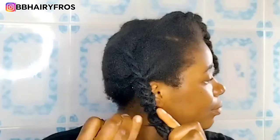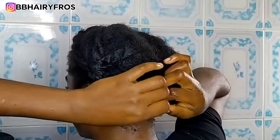I love stretching the hair with this thread. Now this is just to keep my hair stretched. Like I said earlier on, I have very 4C kinky hair, and 4C hair shrinks, shrinkage. Okay, so this is me threading it, just to make sure that my hair remains stretched, because my hair shrinks a lot. It shrinks and tangles a lot. So I did the same to the other sections of my hair.